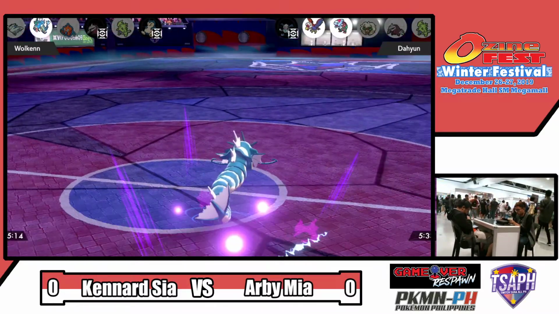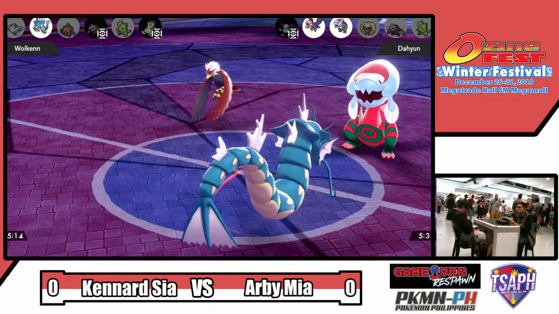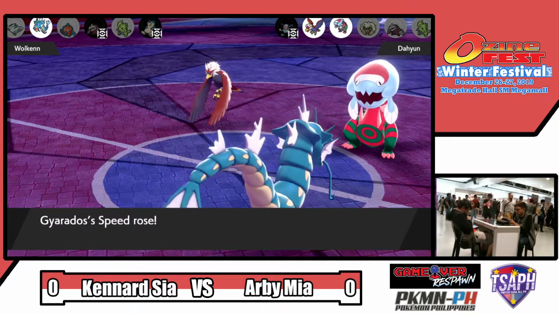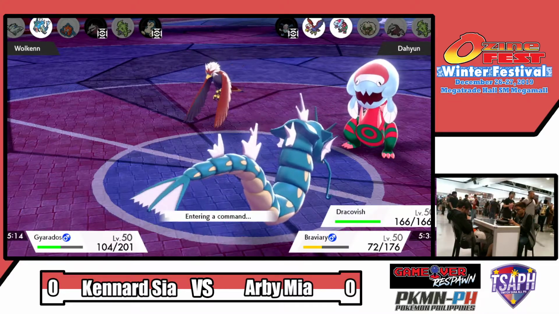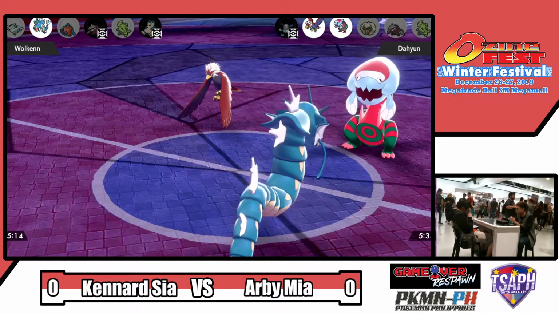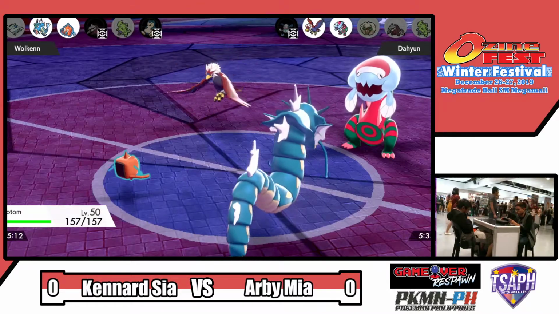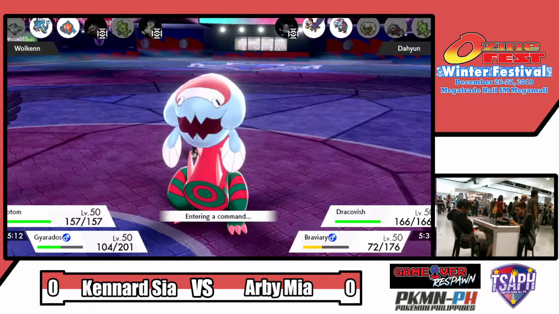Good turnabout play here from Arby as soon as Dynamax ends. And there you go. We're definitely going to see the fourth Pokemon of Kennard right now, but with that Dragon Dance, I don't think that's going to help him at all. If it did, it would be some kind of miracle right now with a Rotom Wash coming out, and definitely it's going to be a Thunderbolt into that Braviary.